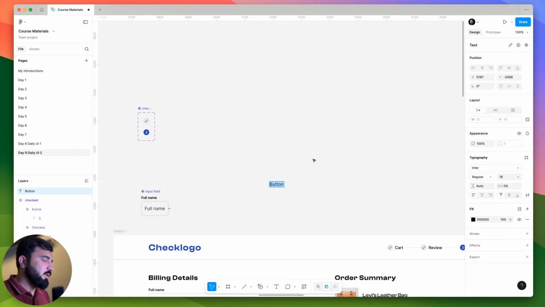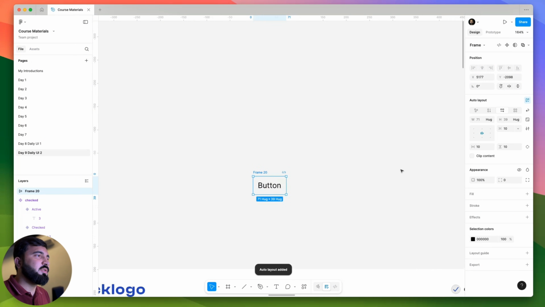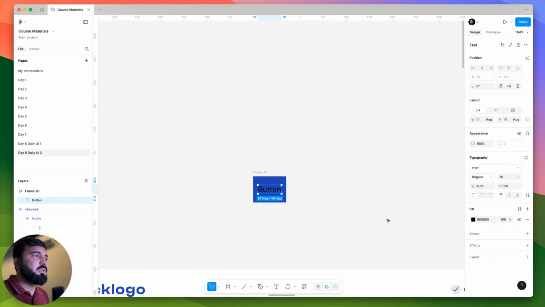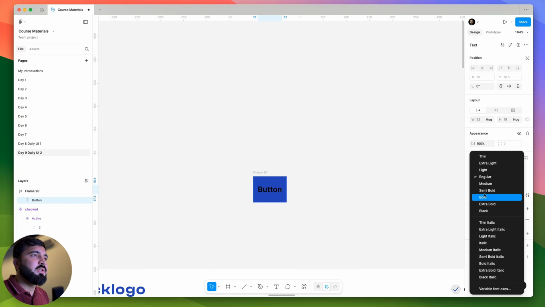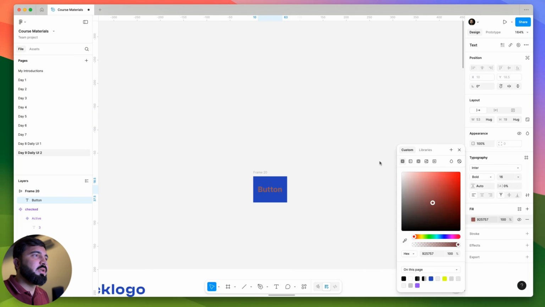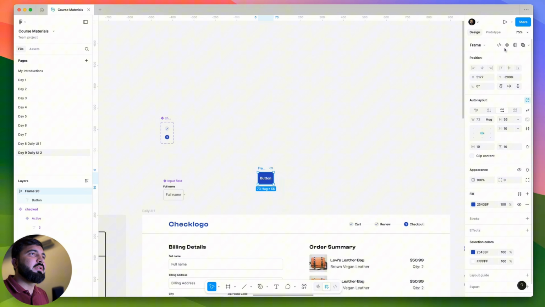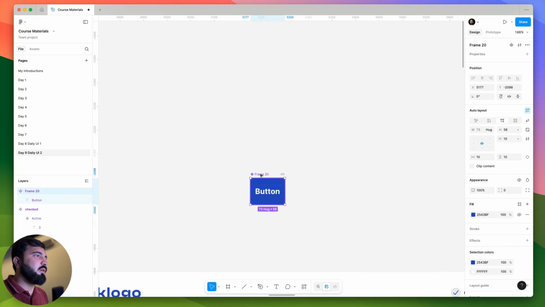All right, Shift A to give it auto layout, and the size should be, let's give it a 56, and let's make it fill, and the fill color should be maybe bold, and of course white as well. All right, and let me just give it a component, and it should be button. All right, this one should be primary button.